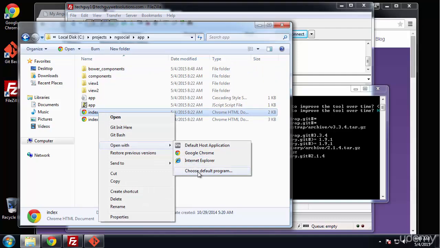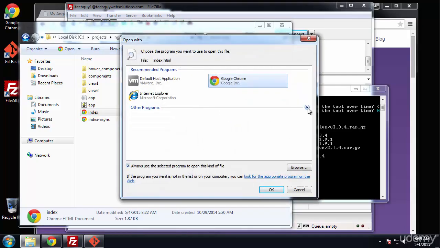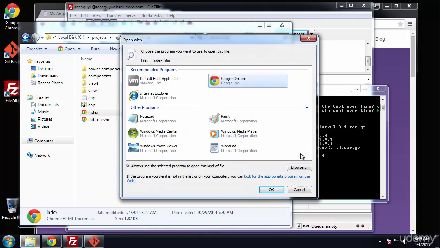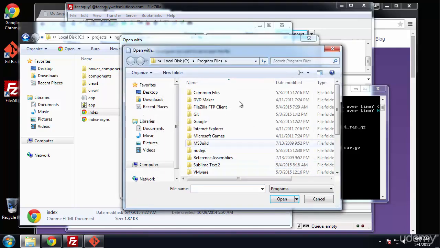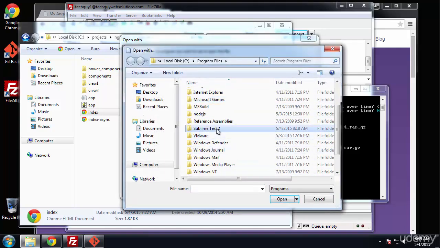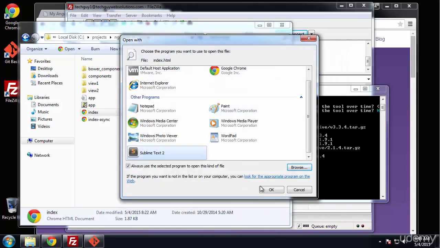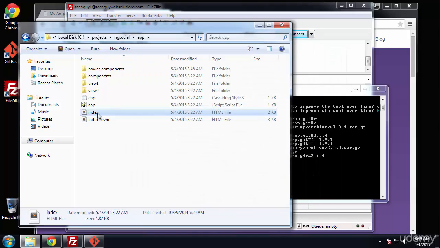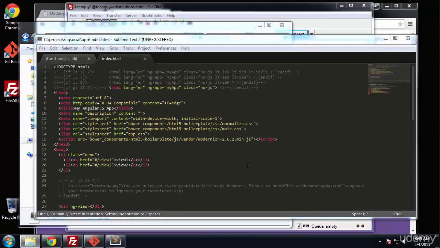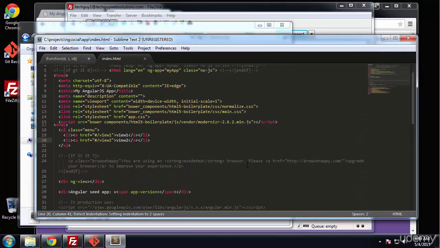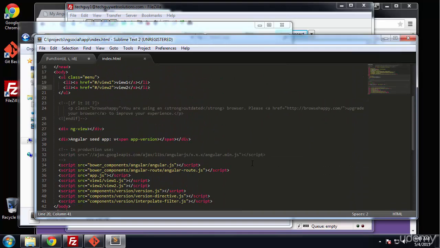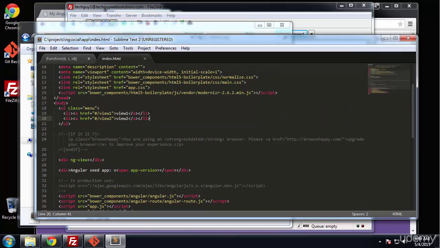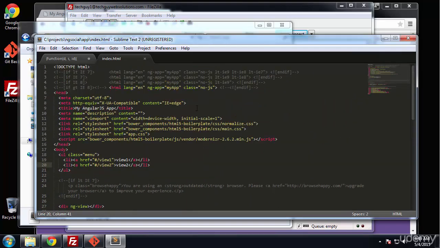let's see, I want to open that up with Sublime. Let's see, Sublime Text 2. Alright, so this is basically the default index file that they give you. We obviously want to change some things here, so we'll start at the top.